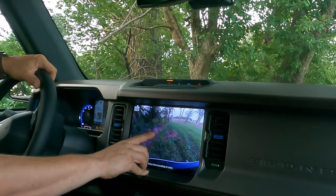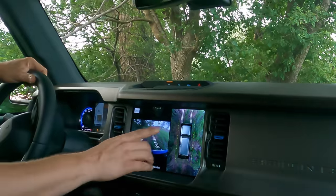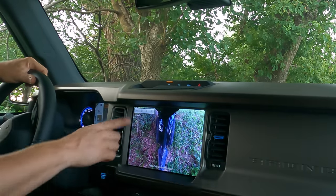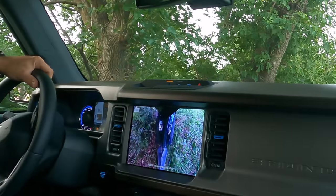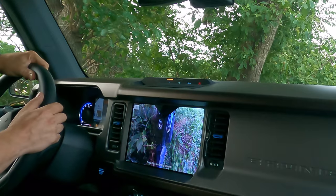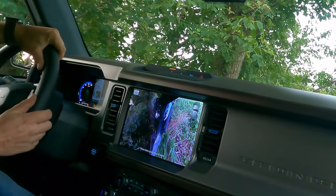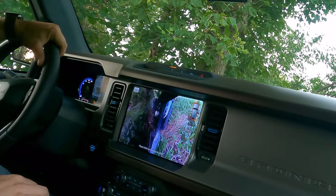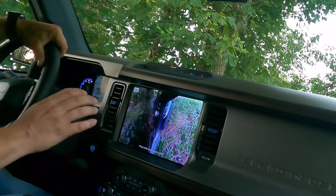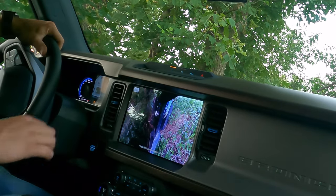Let's try to get the Bronco to set itself up on the rock that you can see right here. Let's go to our 360-degree view and get a little bit closer to that rock — we can see it just in front of us right now. If we switch to our tire view, we should be able to place the tire directly on top of that rock pretty easily. We can tell we're right up against it now. I'm going to use both the gas and the brake — give it a little bit of gas. And there we go; we're on top of that rock. Without all these fancy cameras, I'd have to be feeling through the steering wheel and imagining where my tires are hitting that rock. Using this camera, it makes it extremely simple and I know exactly where my tires are.